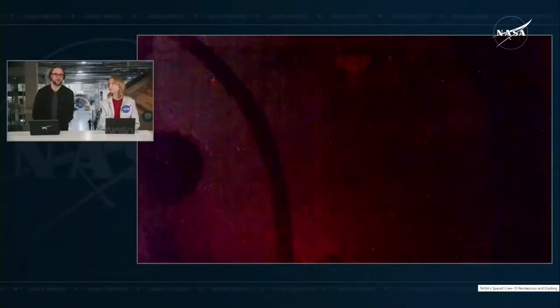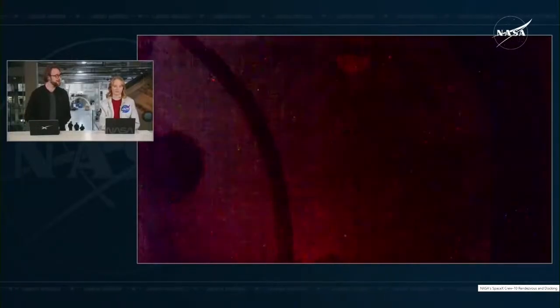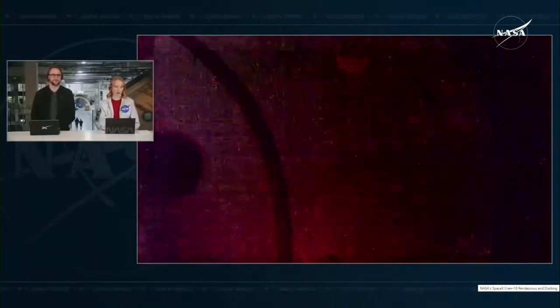Its 4th trip to space. This particular capsule has launched the Crew-3, Crew-5, Crew-7 missions and, of course, returned those astronauts safely to Earth. And now it's doing it again for the 4th time for the Crew-10. And it's the 10th total rotational mission for SpaceX flying Crew to the International Space Station.